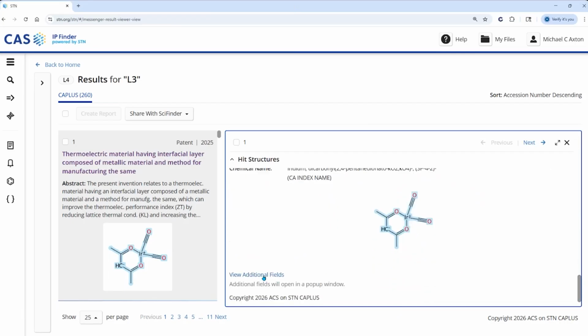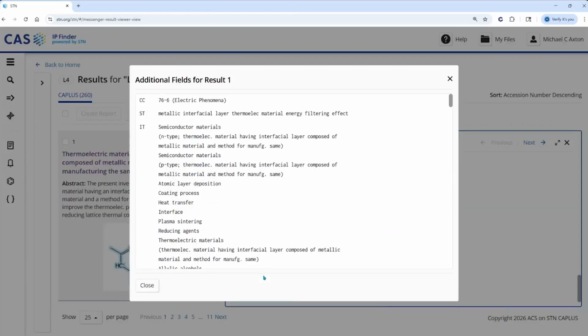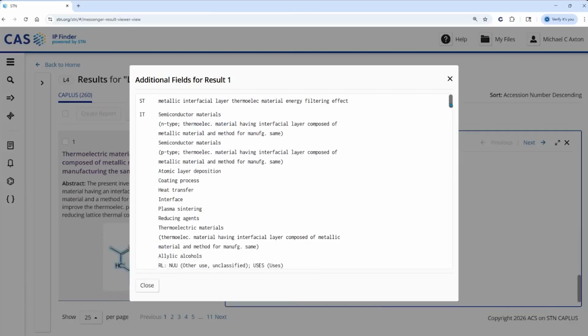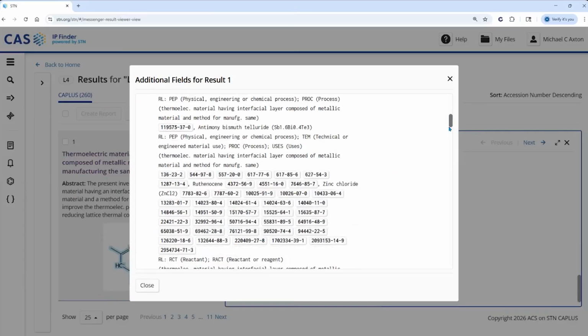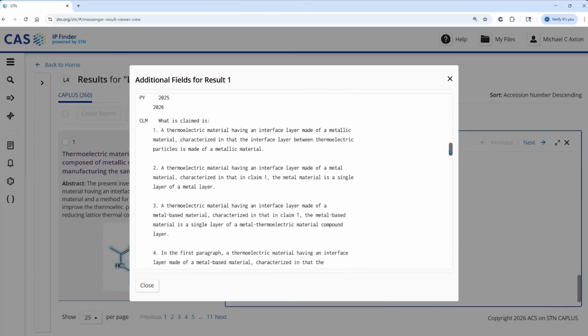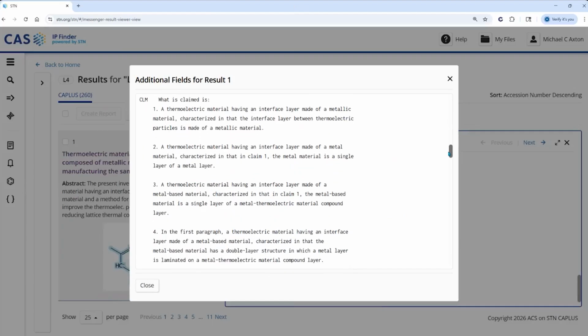And as I mentioned previously, you do have the opportunity to view these additional fields, which in this case, because it is a document record, is showing us our supplementary terms, our CAS indexing terms, as well as registry numbers and claims text as well.